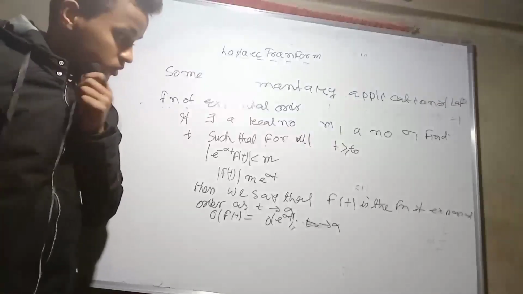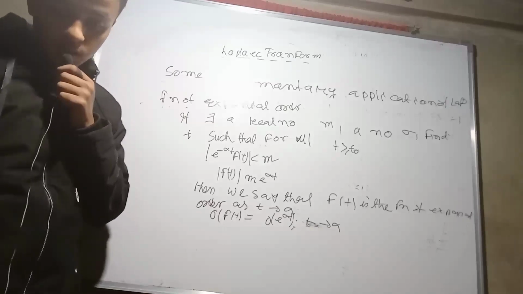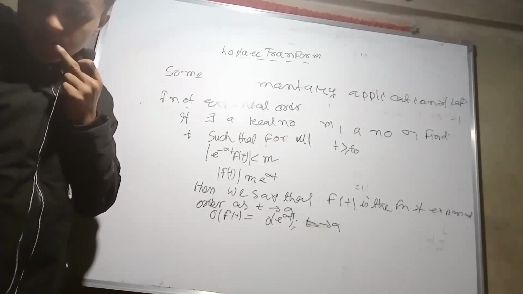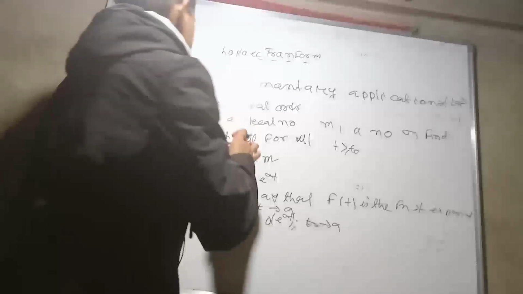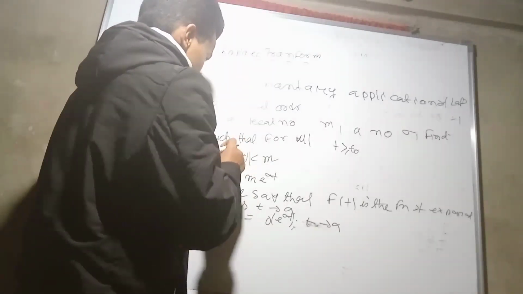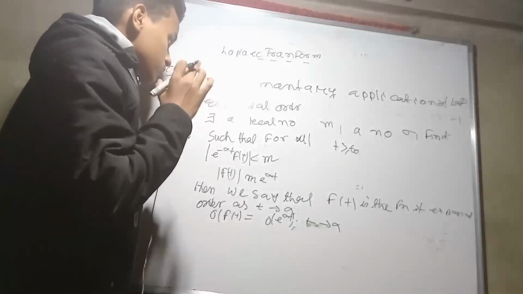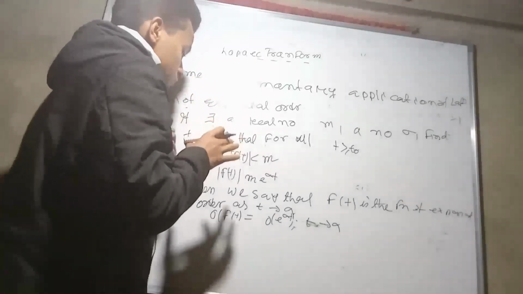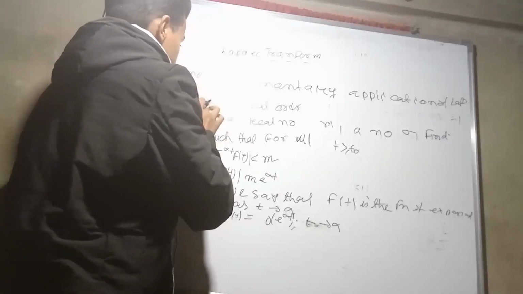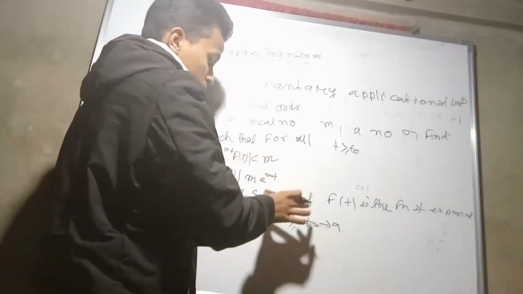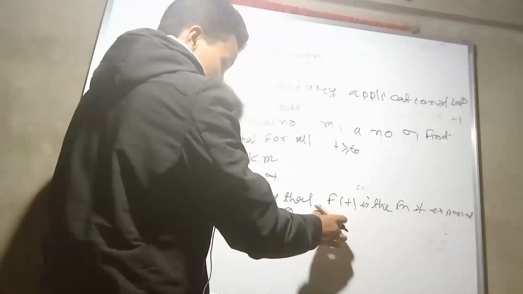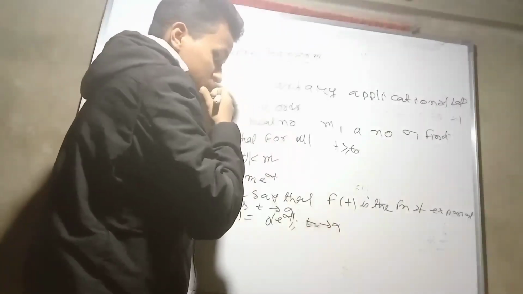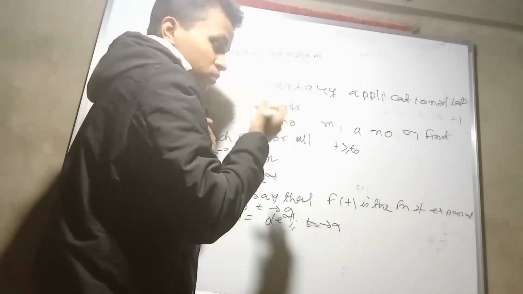So now we can say that this is the order definition. Now show that f(t) is of exponential order. What does this mean? We are finding the order of a function which satisfies this condition. Now, what is the order of an exponential function? If the function satisfies this condition, then the order of f(t) should be equal to the order of e^(at). When t tends to infinity, what value do we get? Then we can say this is the order of a function.